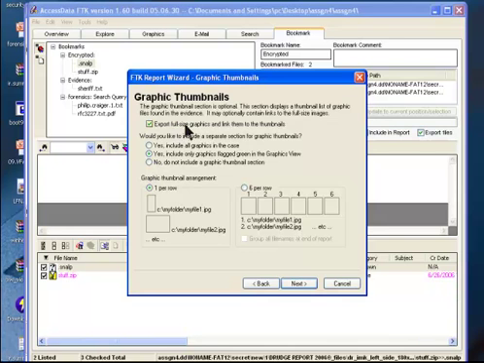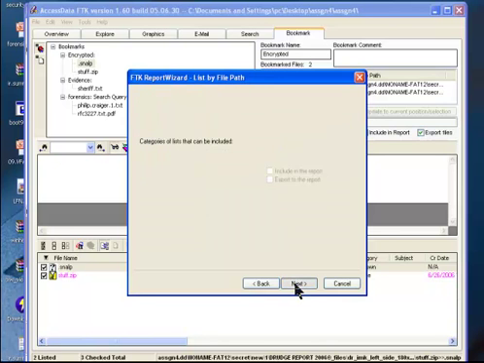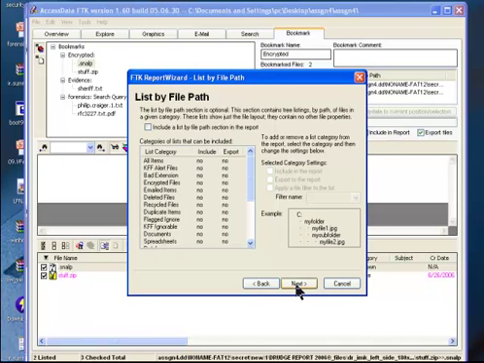Include export full-size graphics and link them into the thumbnails. Would you like to include a separate section for graphic thumbnails? Yes. All graphics in the case. One per row. Okay, and then we can list by file path type, including the report. Here we go.